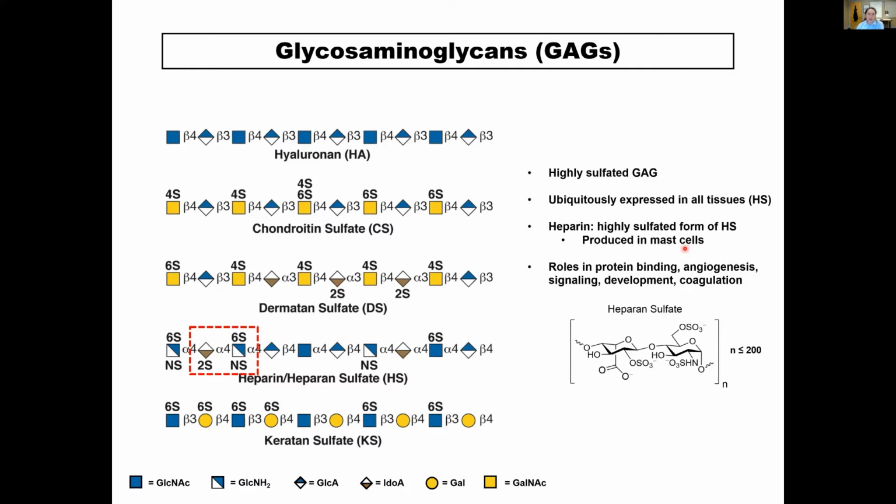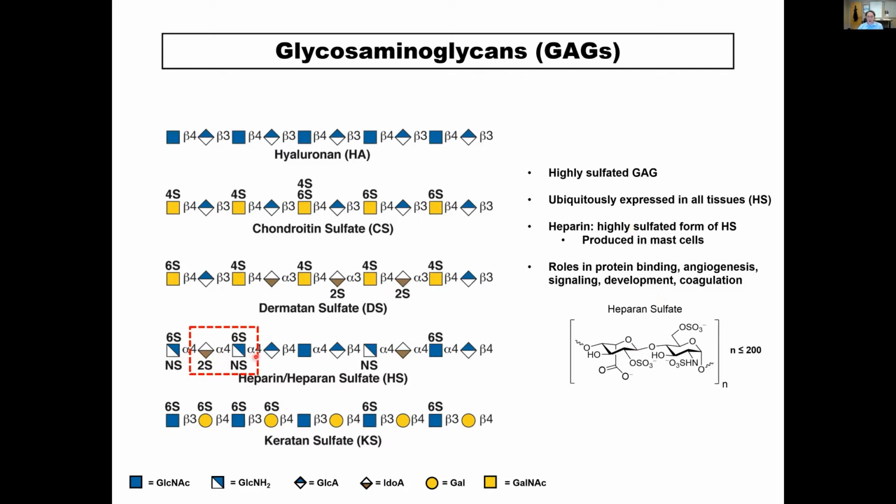So these are immune cells that will release heparin as well as histamines and other agents during inflammation. And we'll talk a little bit more about heparin because it's also one of the most highly utilized pharmaceuticals in the world, and it's used as an anticoagulant drug. But just keep in mind that heparin is also produced in mast cells as well. And so heparin sulfate is more ubiquitously expressed in all tissues.